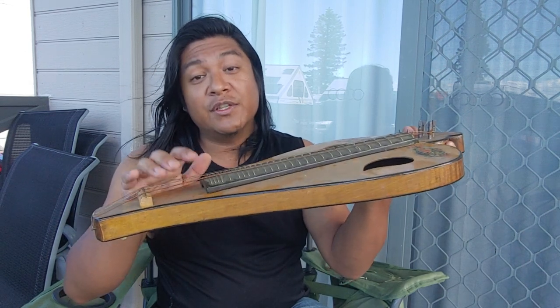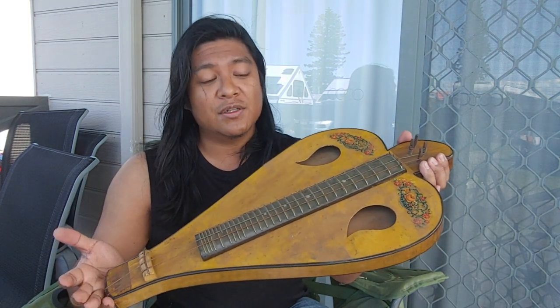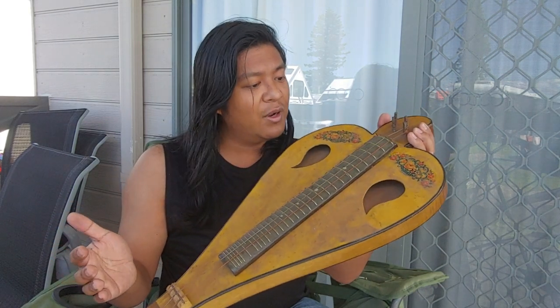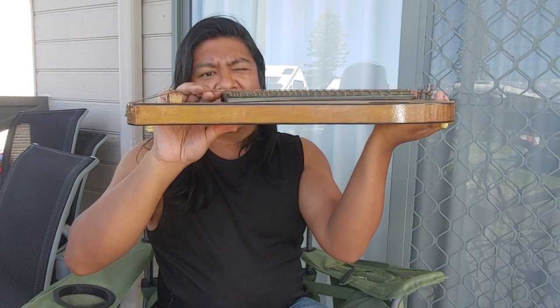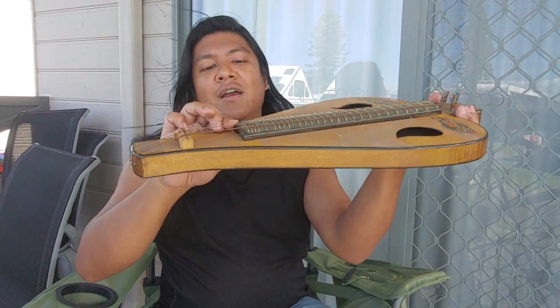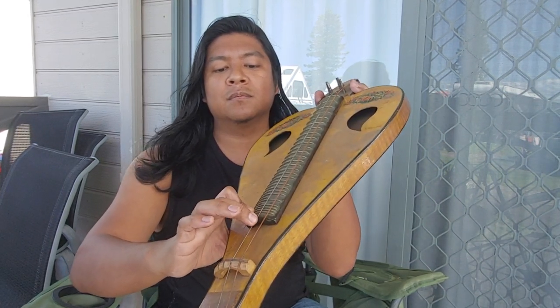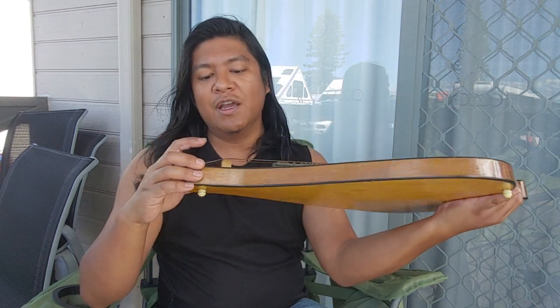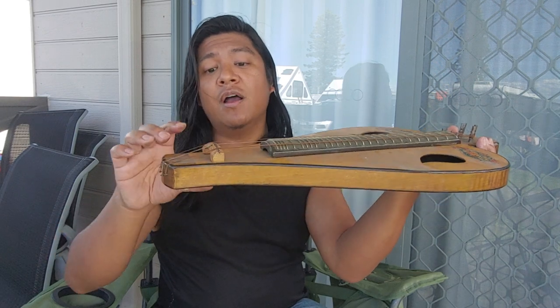These are just all metal strings — these are not violin strings — but I will put violin strings on this. As this is an older instrument, I don't want to put full tension on it with metal strings anymore. I'll be using violin strings that would have much less tension. They don't sound very good anyway; they're quite dead. The difficulty I'm seeing is that there's barely any clearance for the strings, so I'll have to be very careful. It's buzzing there a little bit. If it is warped to such a degree that the strings don't have enough clearance and the action's too low, I'll have to carve out a new bridge and try to keep it as close to the original as possible.